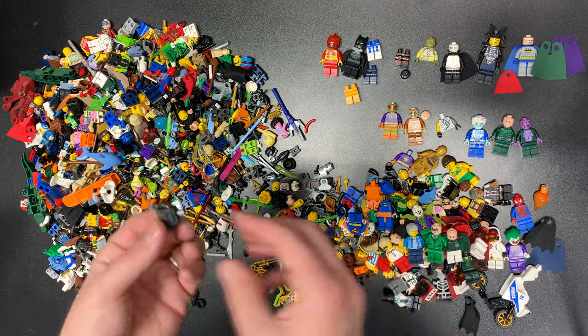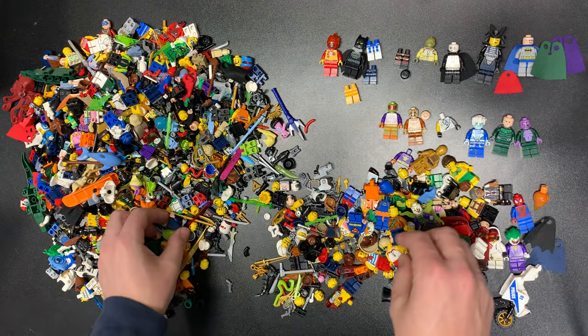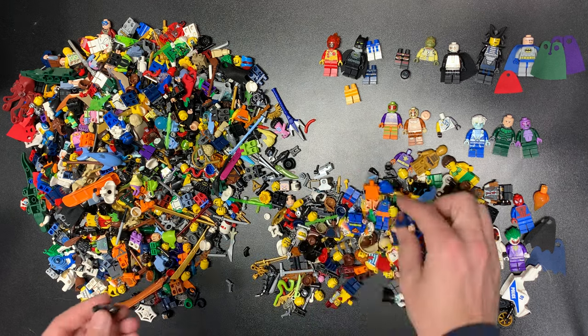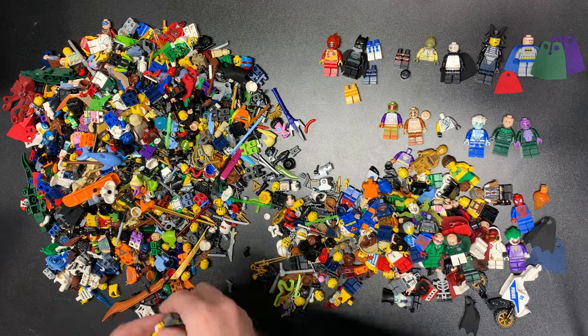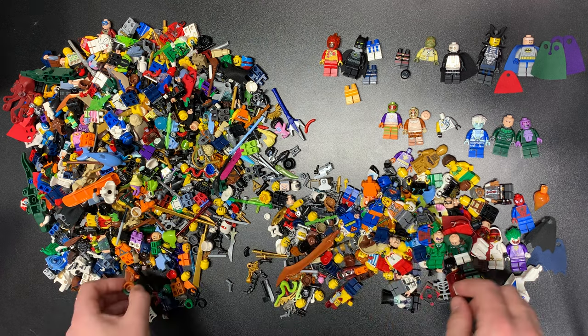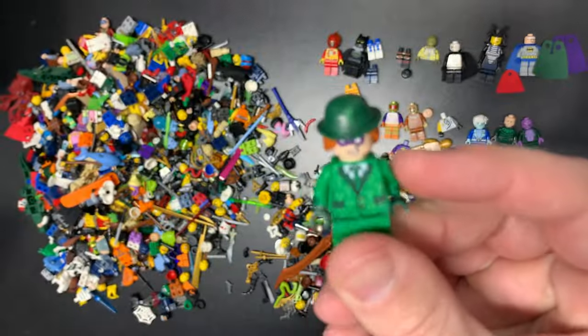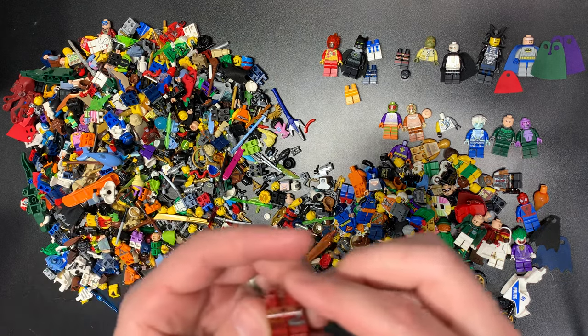We have a Riddler and an armored Batman. Not bad there. Spider-Man again. Oh my gosh. Holy cow. So lucky. There's Superman. Also so lucky to get a Superman there. That one actually was a real pauldron. Here's his, I think this one goes to this. Our meh pile is wearing into our other pile.